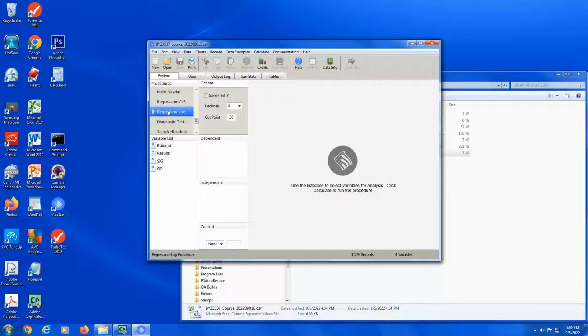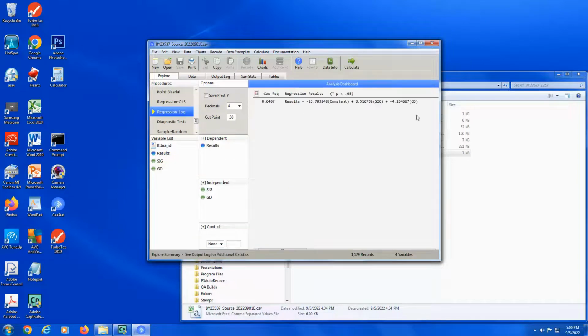That's the model I'm going to be using. That's binary logistic regression. So that's step 2, loaded the data, chose the model. Next, I have to assign the variables. Dependent is the output results. That's 1 or 0 or between 1 and 0. And signature and GD are the inputs. Now assign the variables. Now calculate the model.